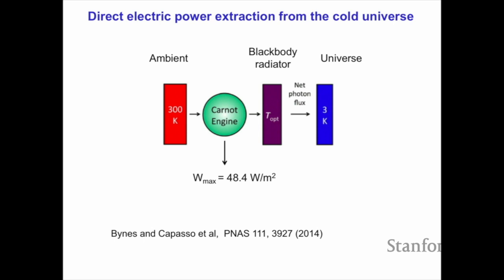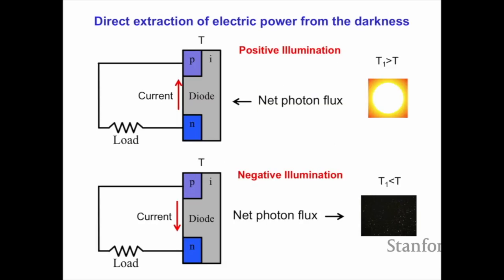So the ability to extract power out of outgoing heat flow, in fact, has very interesting optoelectronic physics associated with it. One of the works that we show here is that if you, at least conceptually, take a solar cell, which is a p-n junction diode, when facing an object that has a temperature higher than it, it is going to generate electricity. Now, if you take the same object and you face a colder environment, for example, facing outer space, in this case, you are going to have a net photon flux coming out of the solar cell.